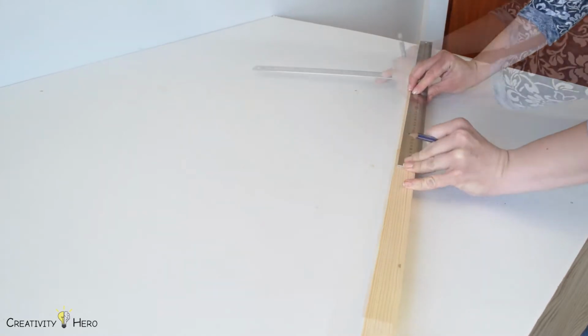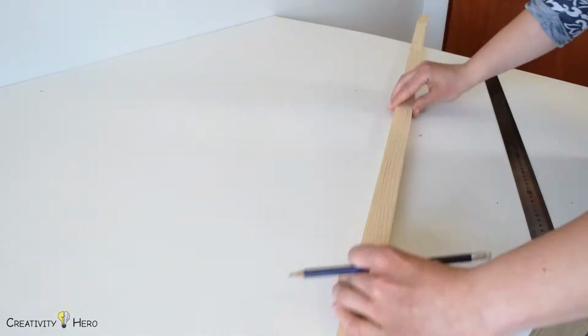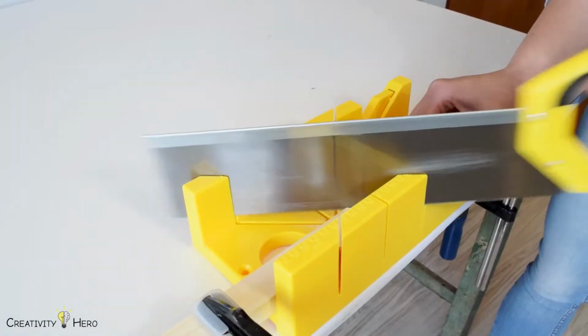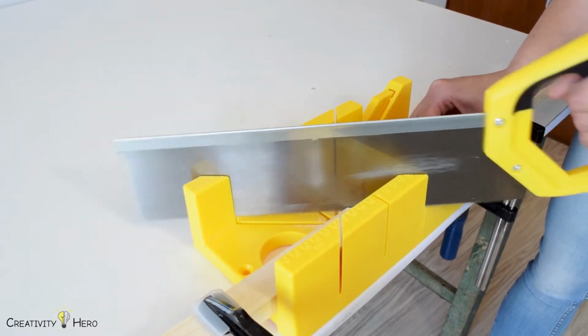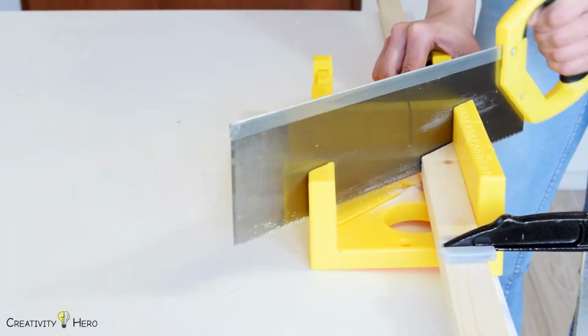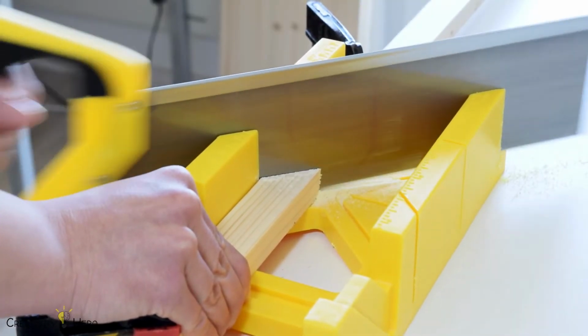The dimensions of the frame are 60 by 40 cm, so I measured 2 60s and 2 40s with a ruler. Then I cut those pieces at a 45-degree angle using a handsaw and a miter box. The miter box helped me a lot because it has pre-cut slits which guide the saw in the correct angle.